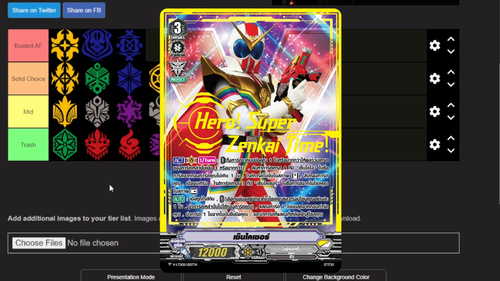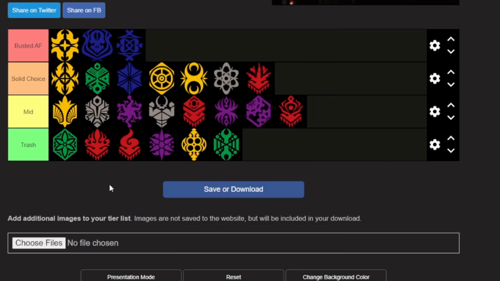Like, honestly, I think if Kamen Rider ever got released in English, it would be busted. I'm not even exaggerating on that. I know a lot of people are probably sitting there and being like, I beg your pardon, but honestly, you look and read through some of those card effects, and you tell me that some of their stuff is fair. Like, honestly, it's not bad. It's kind of a toss-up between solid choice and busted at that point. But yeah, that's my take on Kamen Rider.